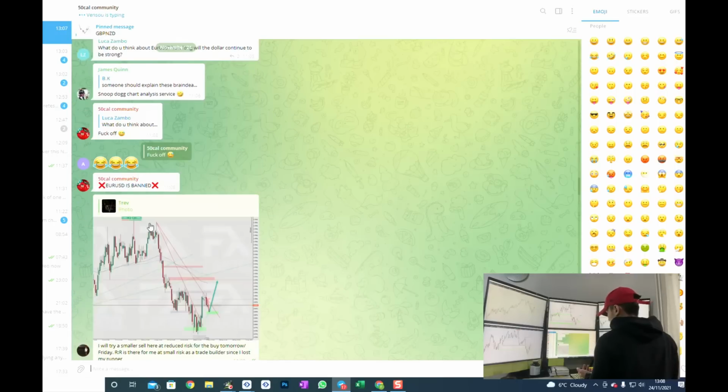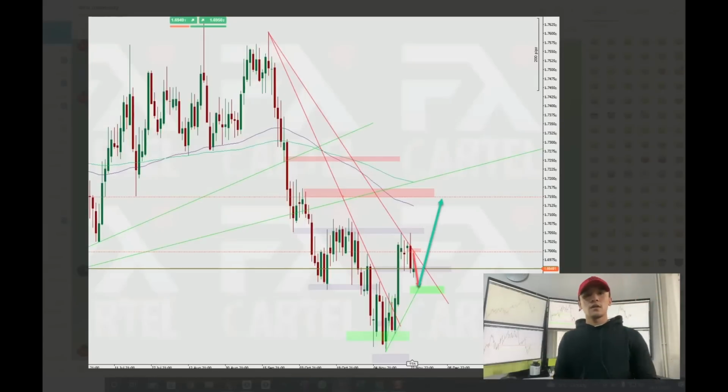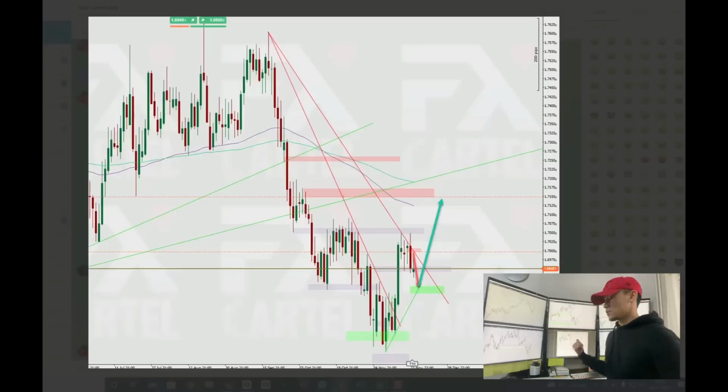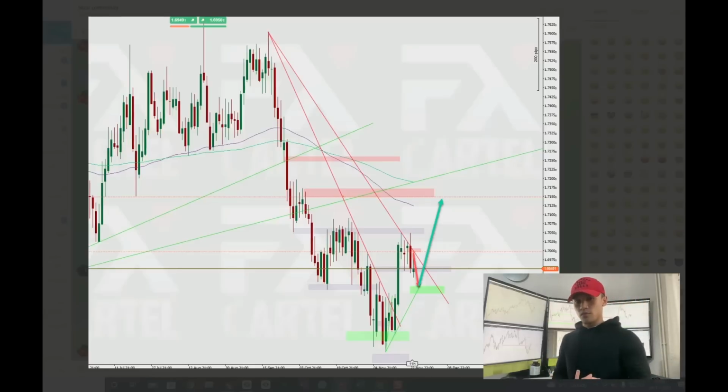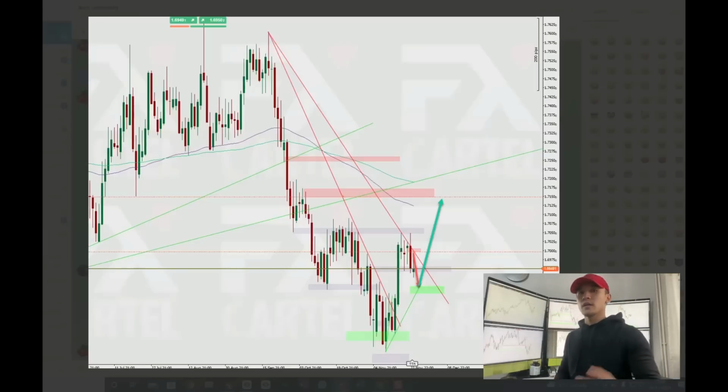Let's have a look. Risky sell here. This type of trade is very aggressive and it's high risk. That's why I haven't shared it into the chart channel. If you don't know the 50cal strategy, it's not a type of trade that you should really be looking to take. With this trade, I will be reducing my risk, and the reason for this type of trade is that I am pretty confident we're going to get our buy. I don't want to say I have a bias because I'm against having a bias, but I'm just pretty sure we will get that buy as I've planned it since last week. So I have to plan the trades and follow the plan.